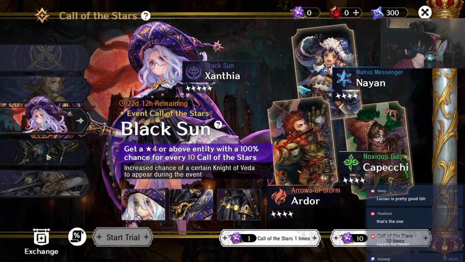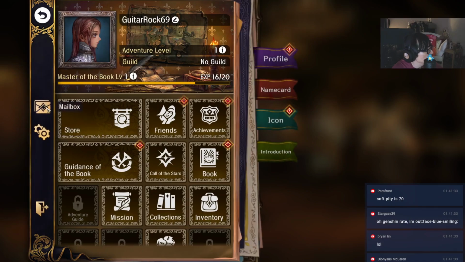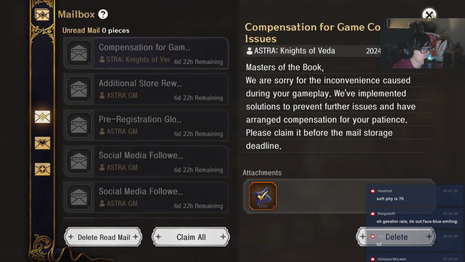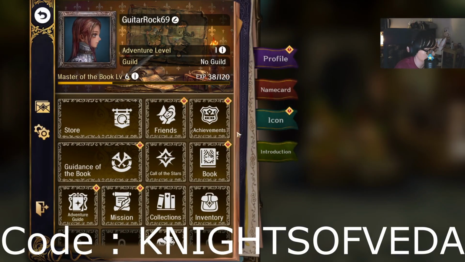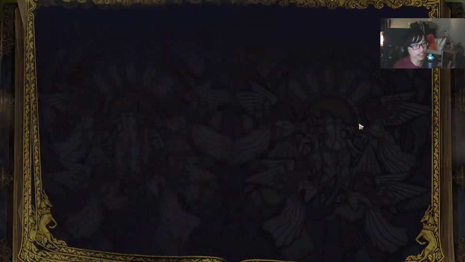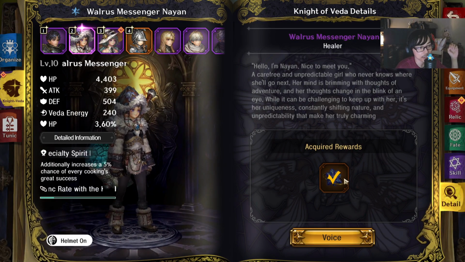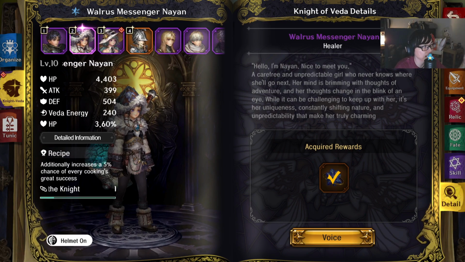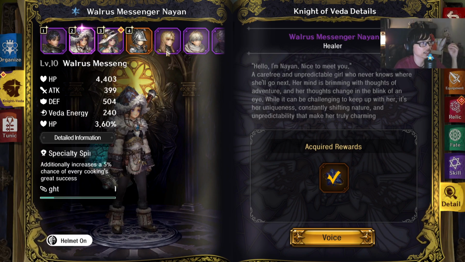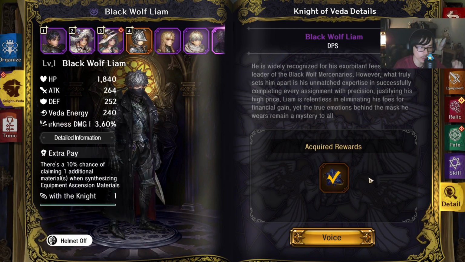all you need to do is go to the mailbox and claim everything right there. You should have 20 pulls. Make sure you use the coupon code Knights of Veda. That's going to give you an additional 2 pulls. Now for every single character that you obtain throughout the process, you can click on this book in the top right, go to the detail, and acquire 1 more free pull right here, right? So 1 free pull per character, depending on how many characters you obtain. That's going to contribute to your reroll overall. You should get about 30 pulls in total.